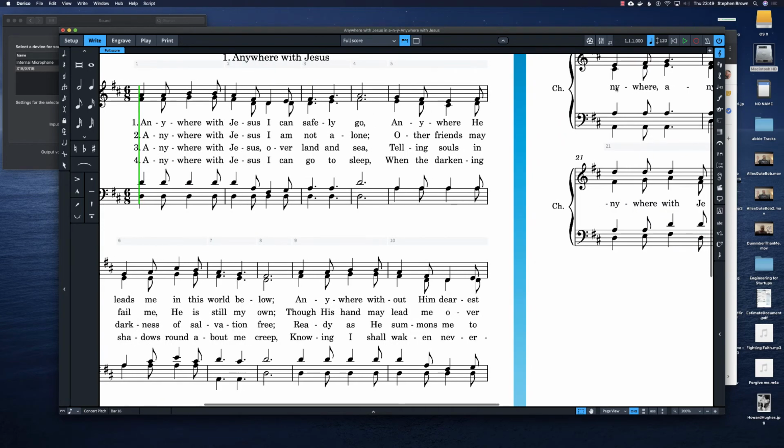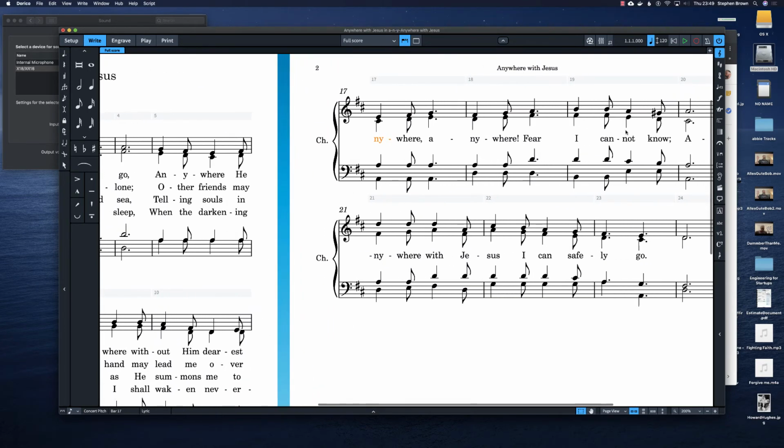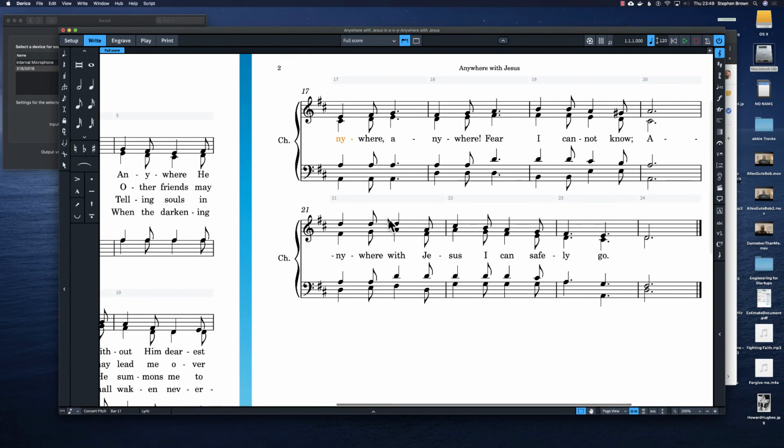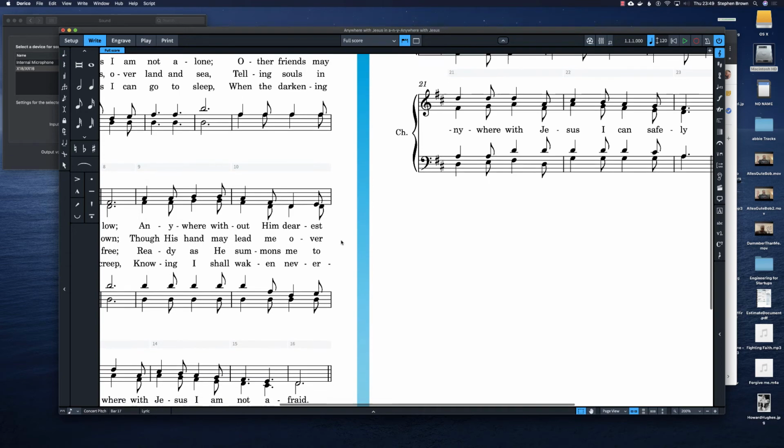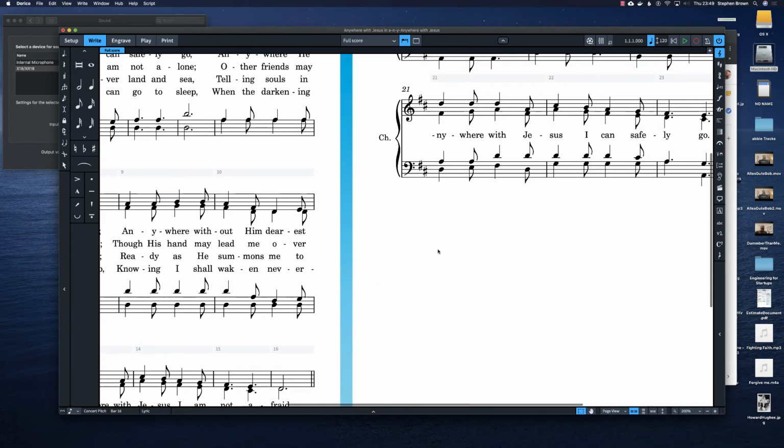So we could try to repaste these lyrics or just retype them as necessary, whatever. I'm going to get the letter A out of there because that bothers me. Shift L to select. Oh, look at that. That letter A is right there. So good. We got rid of that.